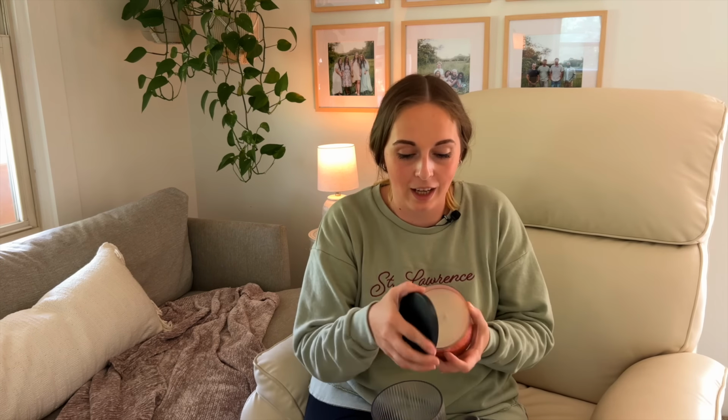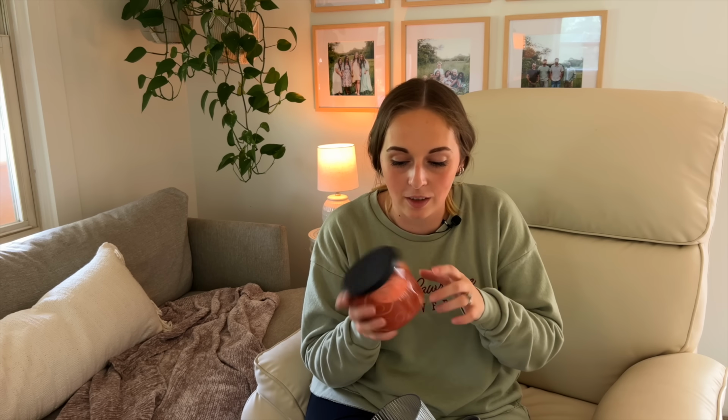All right, so I am sitting on the other side of our living room right now. This is our other sofa and little seating area. And I discovered a little hack the other day I want to share with you guys that makes cheap candles look really good. So these are some of the summer candles from Walmart. They're the three wick candles, and of course they're like $5.